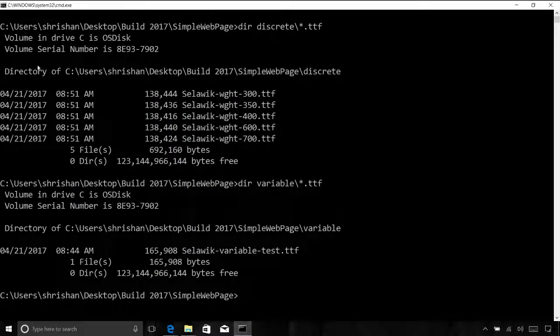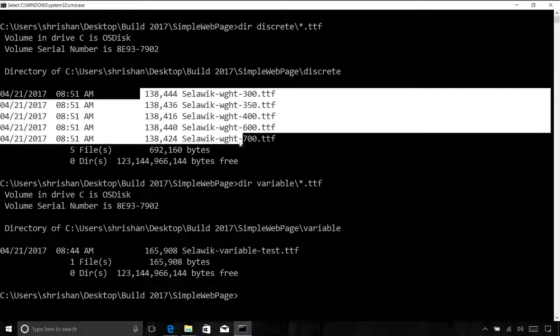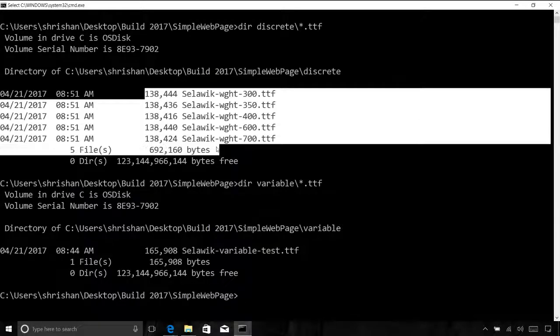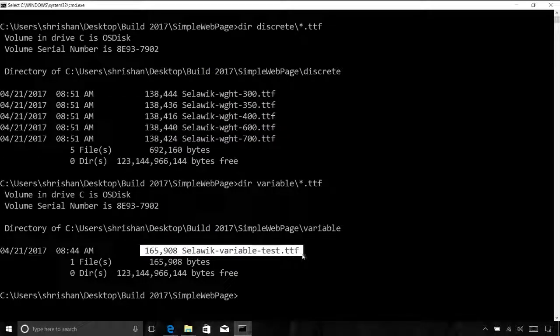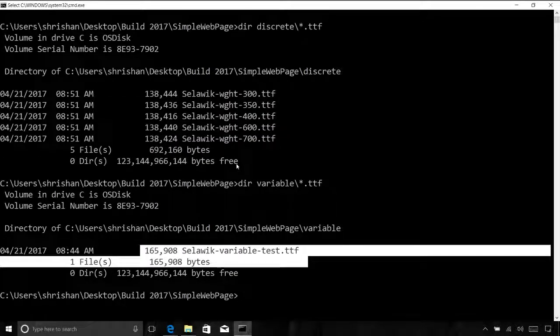Okay. Now you can see here that the discrete version of the page uses 5 font files, and they add up to about 692 kilobytes in all, right? Now the variable version of the page uses exactly 1 variable font, and that adds up to about 165 kilobytes.